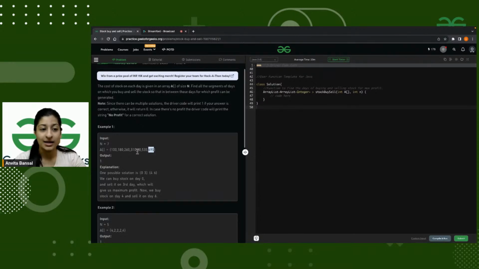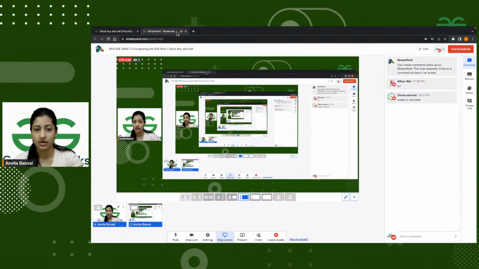So ideally, another pair of your buy and sell days should be this index and this index, right? So you have to return an array list which will contain such pairs so that you generate the maximum profit. I hope you have understood the problem statement so far.